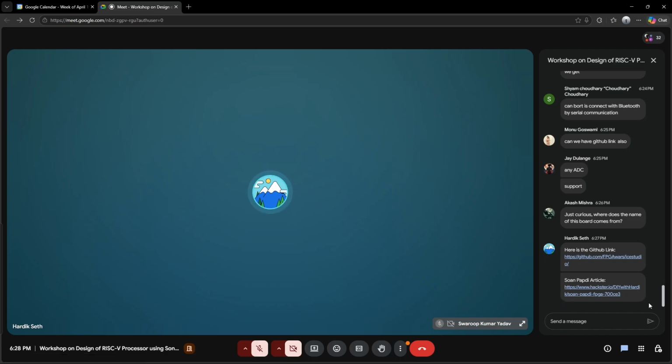I'm just curious, where does the name come from? We were designing this during our Diwali holiday. Generally I was posting on Twitter, and somebody replied asking if we can name it Son Papdi or not. Initially I wondered whether we could. Then my partner Piyush, who works at Google, suggested that if Google can launch Lollipop or Marshmallow as their versions, why can't we launch Son Papdi? That's how the name came up.